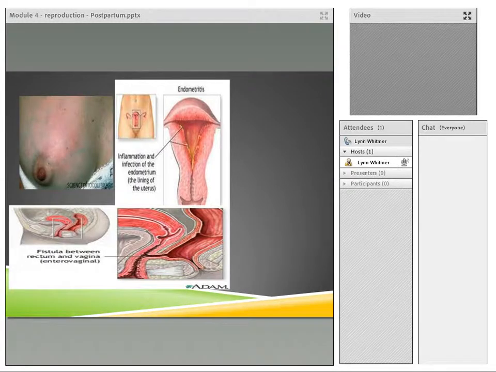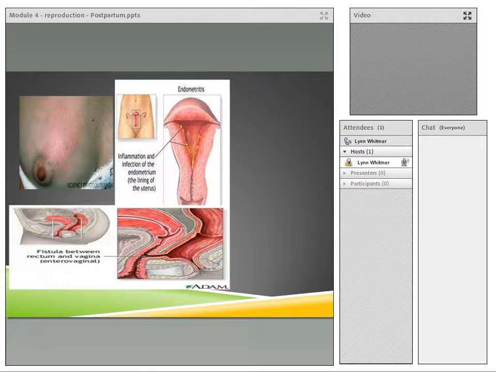Again, I'm providing you some pictures. To your left upper is a breast with mastitis. You see the red streak there, and it's also very edematous, and if you were to touch it, it'd be hot to the touch or very warm to the touch. The right upper picture is endometritis. You see the yellow exudate inside the uterus. It's inflamed, which we would not be able to see, but if we were to touch that, she'd be complaining of severe pain upon touch, and she'd have a very odoriferous discharge.